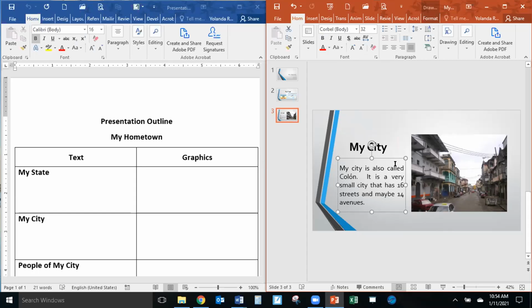And remember when you're inserting text into a placeholder, you don't want to insert a lot of text where you have to make the text size small so that everything will be included. You want to insert text at a size that everyone in your audience will be able to read.